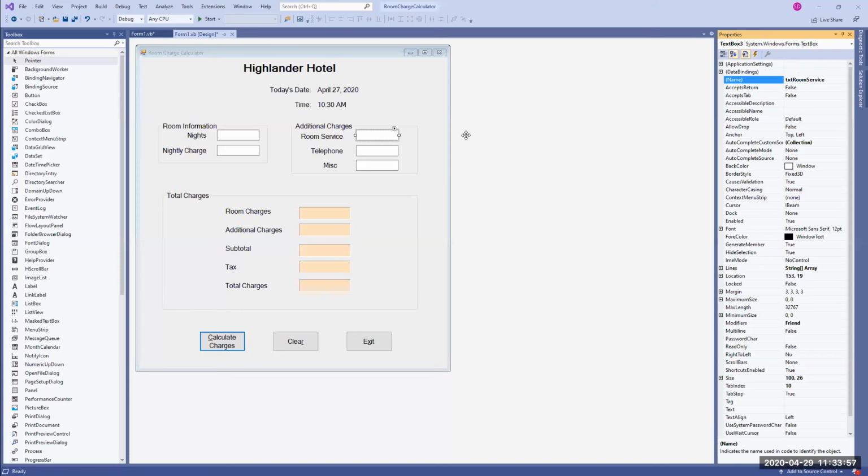This one TXT telephone. This one TXT miscellaneous.